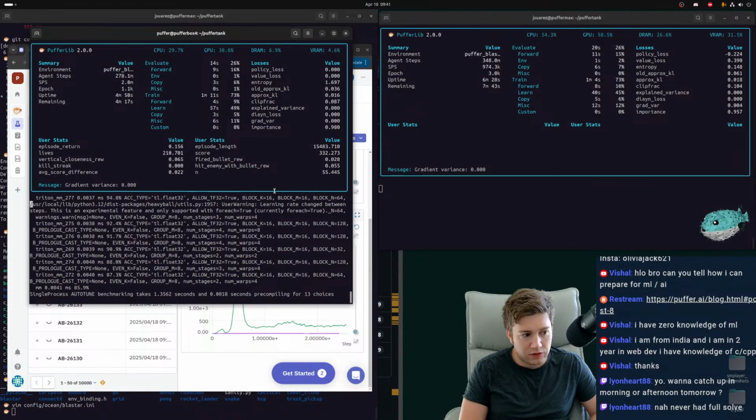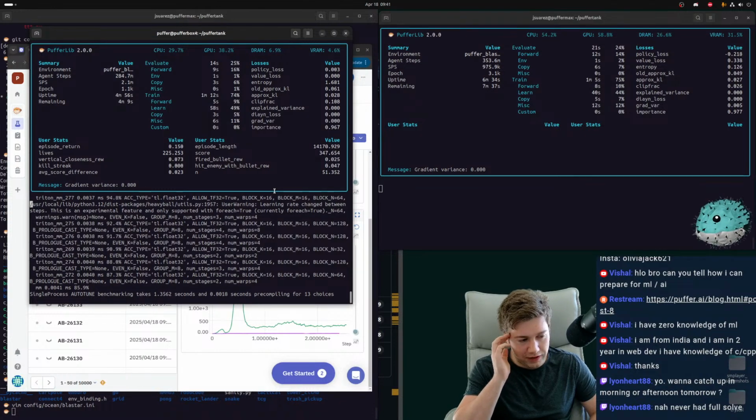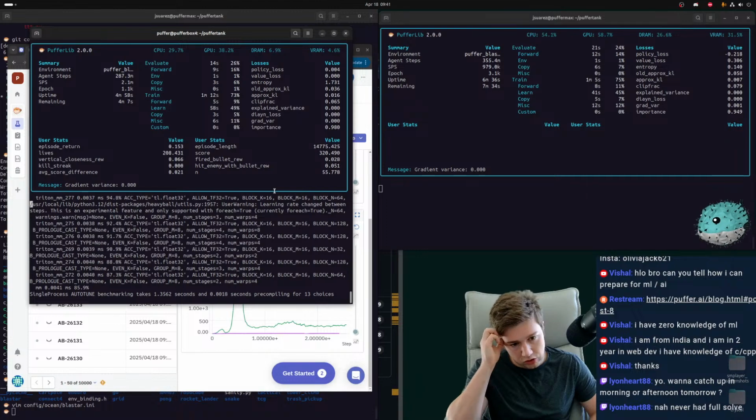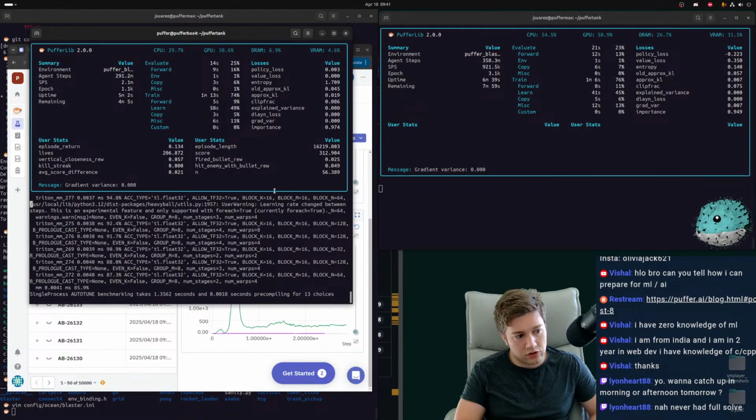I don't know what your best was then, but the default hypers are pretty damn good for almost everything. The only thing I haven't seen them work on is Neural MMO3. But yeah, we have a lot of cool stuff we can chat about doing here. I'm really happy with all the new stuff in dev. There are just a few rough edges I have to sand off, but we're really well positioned to do a lot of cool stuff for Puffer on the open source side and also professionally.